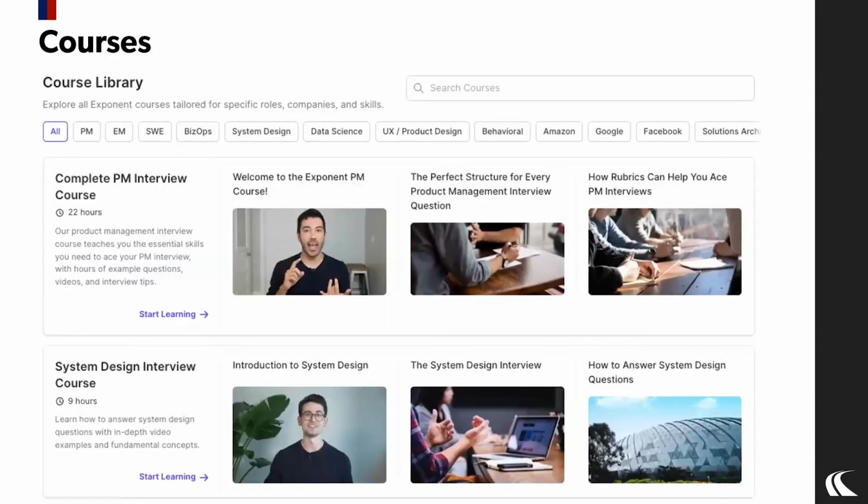Now, as I mentioned earlier, the courses tab shows you the most popular courses, but there was a view all option at the bottom, and this is where you'll be taken. If you select that, you'll head to the course library and you can see different types of roles here at the top. So you can see the courses designed specifically for those roles. Or you can also look at some of the more popular companies. If you wanted to see all of the courses that are designed to help prepare you for Amazon interviews, you would click Amazon. And there's also a search option at the top. So really a lot of great information here that you can be using as you're preparing and starting to think about what might be asked of you in a technical interview.